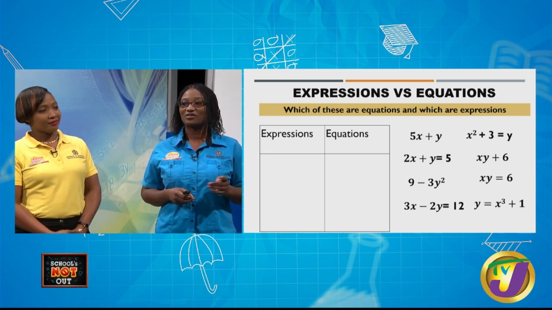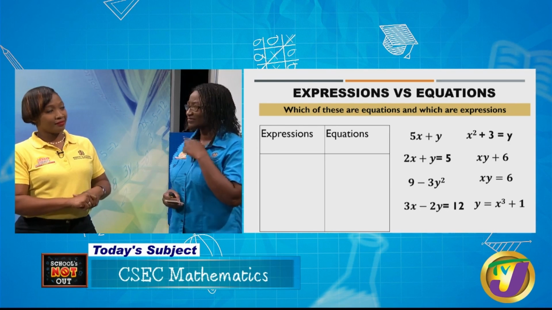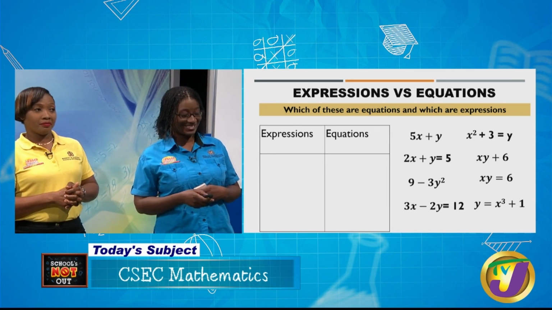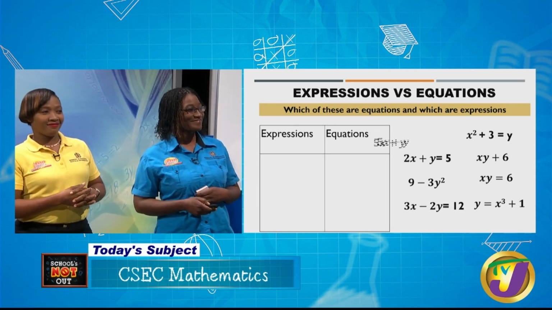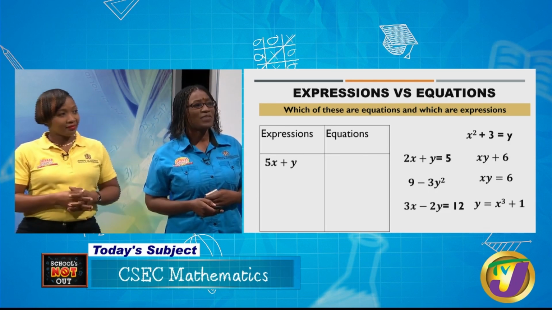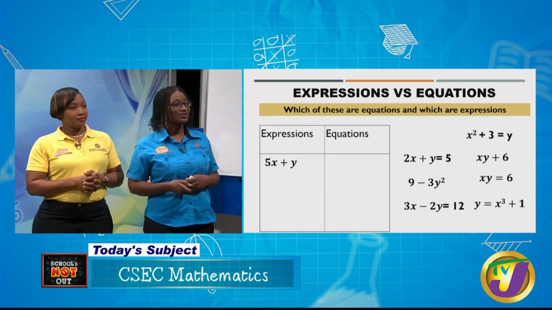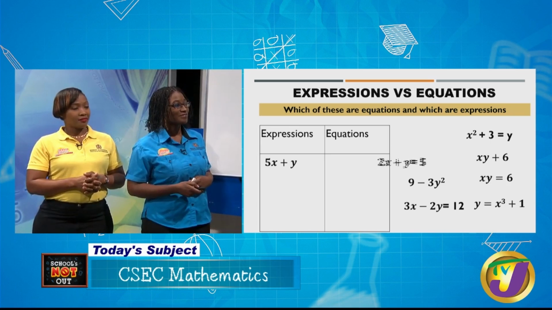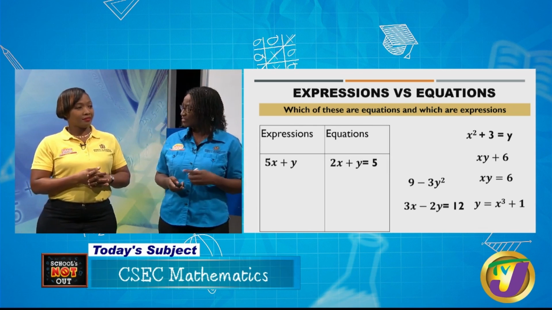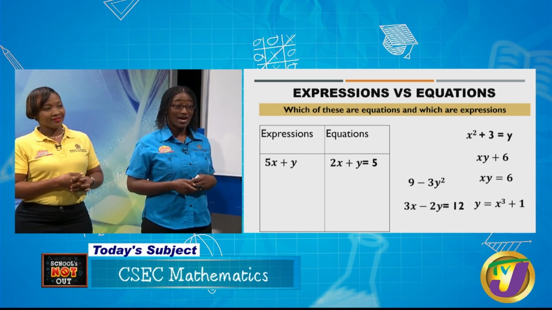Let's start with the first one. 5x plus y. Tamika, is that an expression or an equation? What do you know? It's an expression. How about 2x plus y equal 5? Let's see where that one will fall. Equations. Let's do two more and see if we can find a pattern.